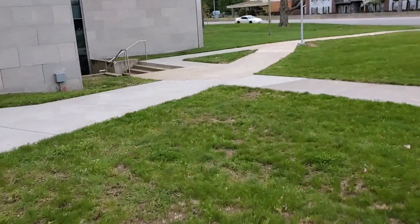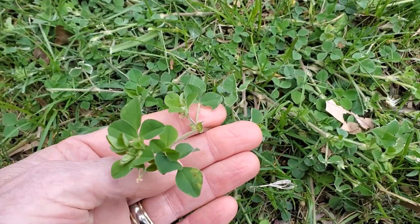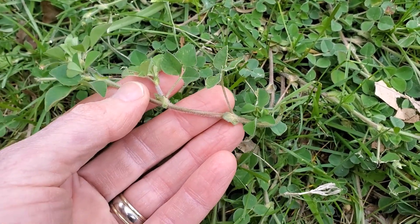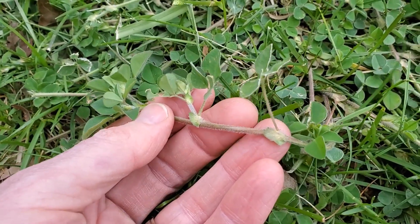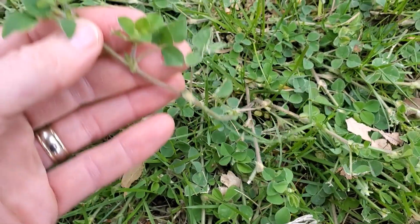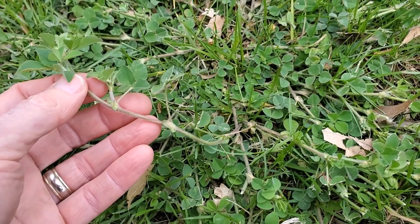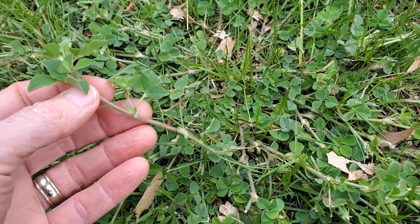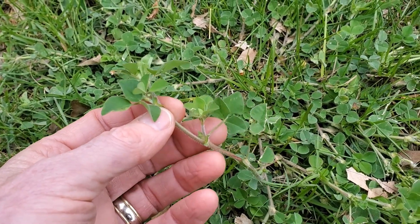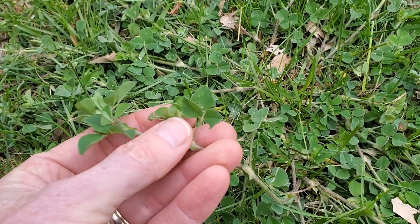We'll take a little walk and see if we can find another individual. Notice that this one lacks the white chevrons and the stem is covered with fine hairs. Notice the stipule also is not just a membrane — it's actually a well-developed, fairly broad and long stipule. This plant would normally be growing in a more upright growth habit, but it has been limited by frequent mowing. What we're looking at is a flattened version of red clover, and the fact that it's covered with very fine, soft hairs clues us in. The stipules confirm it.